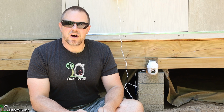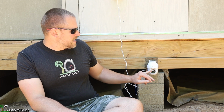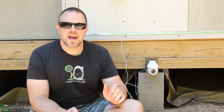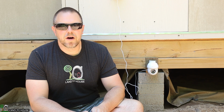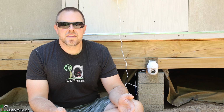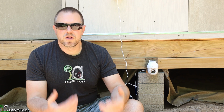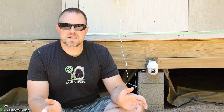The camera has worked flawlessly. It is rather sensitive at night, especially whenever the little nightlight pops up here. It will attract some moths and other insects, and that flags a motion sensor. But other than that, it seems to be working quite well. Now here in the daytime, the AI does seem to determine if it's just trees moving or an actual object pretty well. The notifications I get for movement is very minimal unless there actually is something to be seen here.